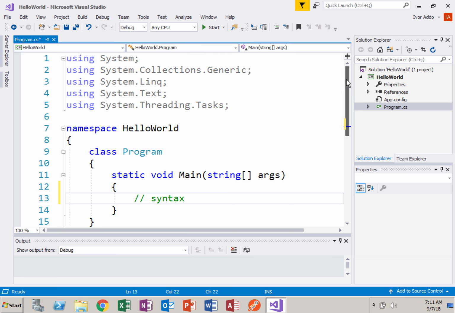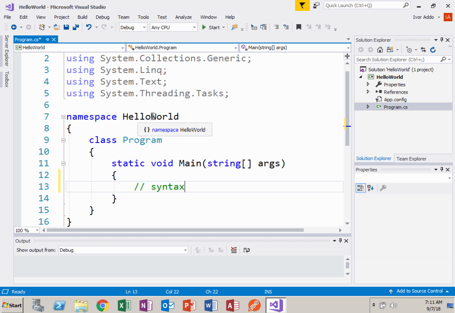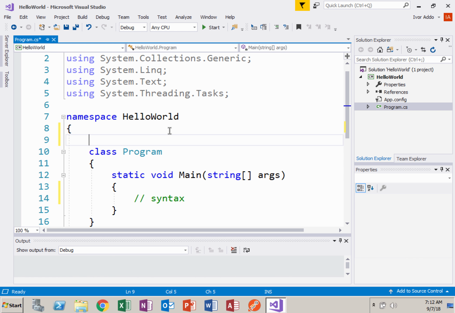So the hierarchy of the way code is typically set up in this console app is we would have a namespace, which is just the name of the project, Hello World, which I defined when I created the project. It's in a class that has a name of program. Now namespaces can have multiple classes. So let's make a note. At any time I use these two slashes, you see that goes in green. That means I'm adding comments to my code. I'm only doing that to help you out, so you can take some notes. Namespaces can have multiple classes. By default, we only have one class.